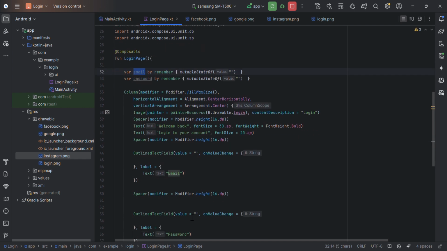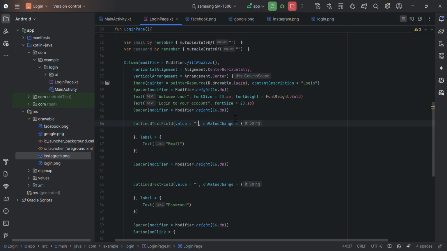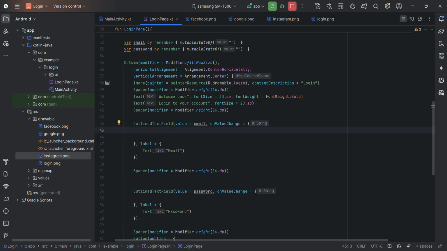We need to assign these to the email text box and the password text box. So whenever we enter a value, we will store it in email and password. For that, in onValueChange, whenever the user types, we need to store this value in email. So whatever the user enters, we receive it here as it and we assign it to email.